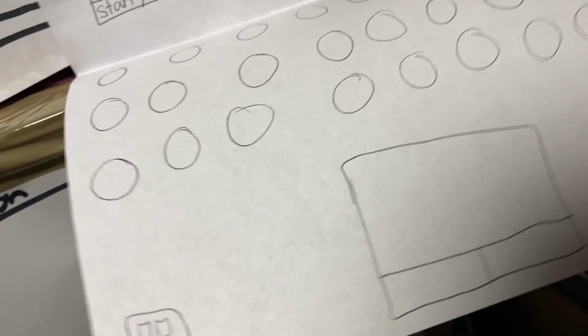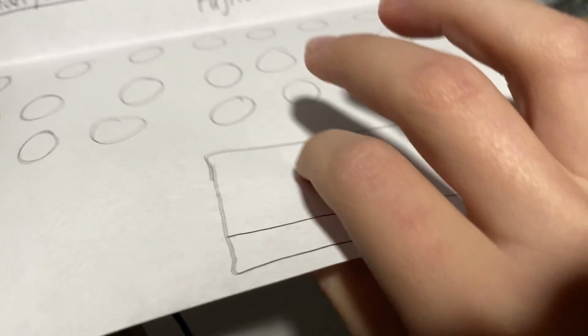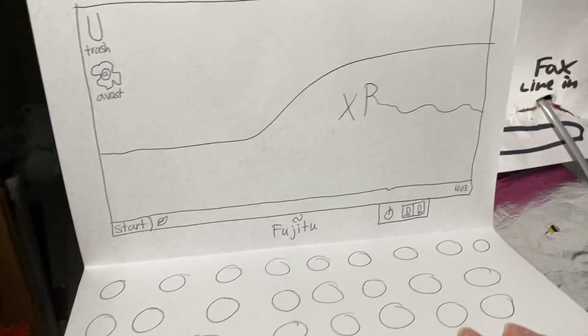This computer does not work. Fujitsu, maybe this one will work. Get up! Come on, Fujitsu! Get up! Why does it just break like that? I broke the trackpad. This piece of junk is just so ridiculous.